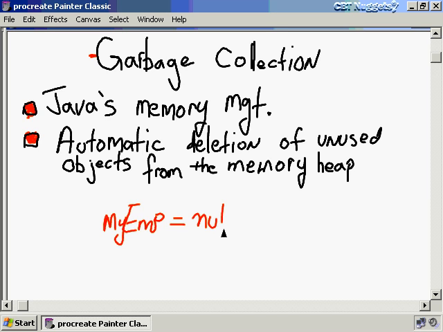So you have to understand that this is a suggestion. It is not forcing garbage collection. There is really no way to force garbage collection inside of Java that is at least safe. And it's something I certainly don't want to really get into, but there is a method of the system class called gc, and you can call system.gc to go ahead and free up memory. But it is something that is very much discouraged by Sun Microsystems.